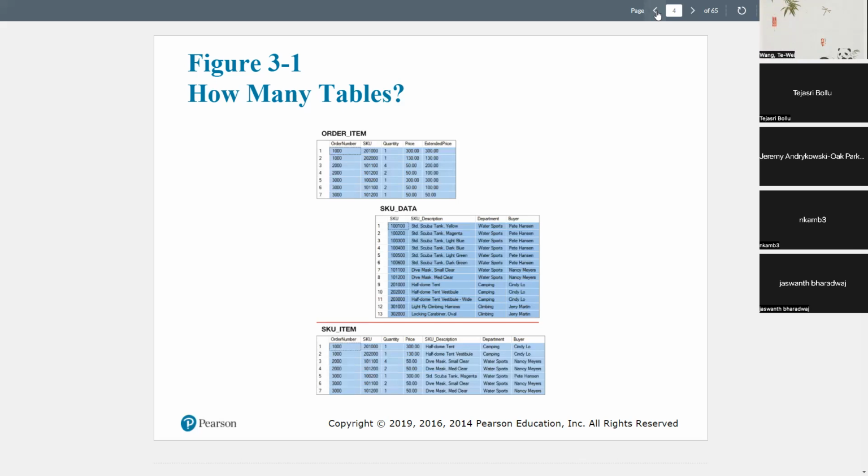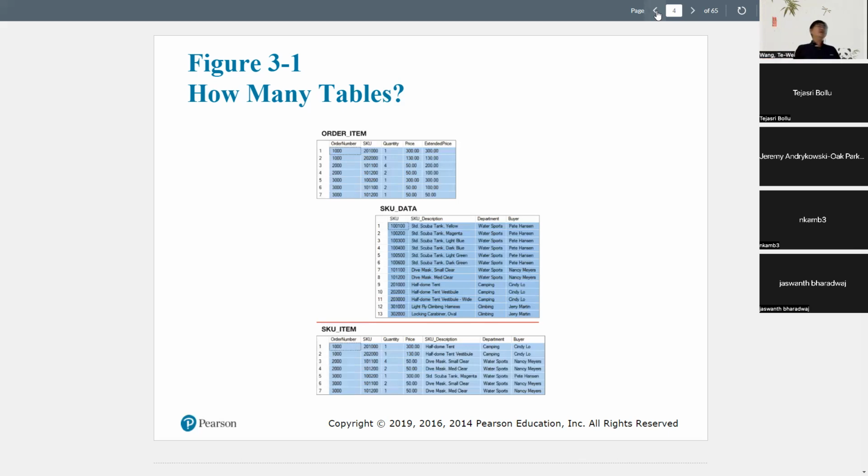But if you have never learned inventory management, and you ask people what SKU means, they will just say SKU. They don't know. They probably Google, and Google probably gives you different abbreviations for SKU. Maybe you can try it. So that is a problem. The meaning is ambiguous. Let's put it that way. Same idea with the second one: what does SKU data mean? And you have SKU item. What's the difference between them? It's confusing. So the meaning is ambiguous.